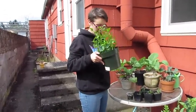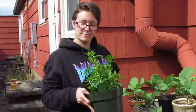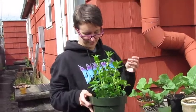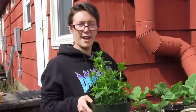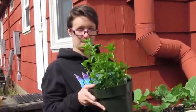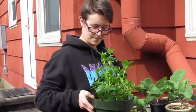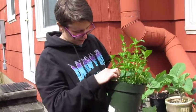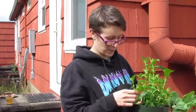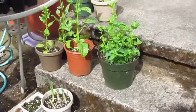This is the mint — peppermint — which we had the starter from, if you saw that video, which I can link down below, of our grocery haul. We picked up a little starter at Grocery Outlet, but it's huge now. We picked that up two, three weeks ago, so in three weeks it's already grown about this much. Jessica's made tea with it, mixed it with fresh ginger, and I had some this morning on my waffles. You just pick off the leaves and it kind of likes the pruning so you can grow more leaves. It's really easy to grow.